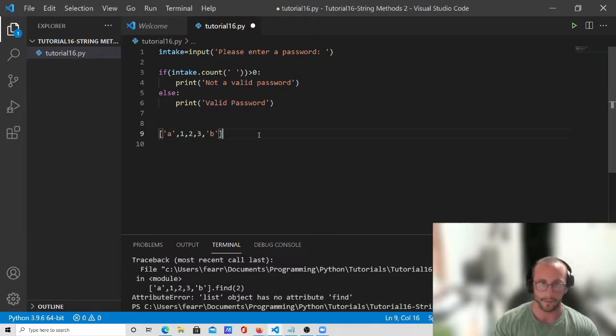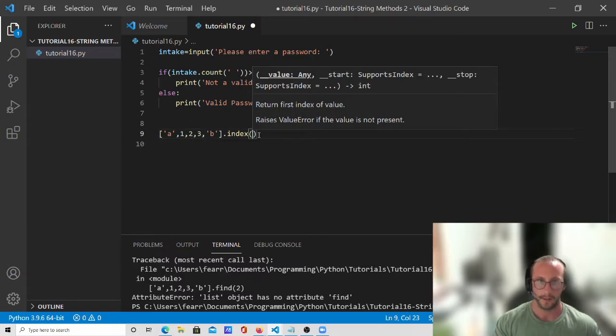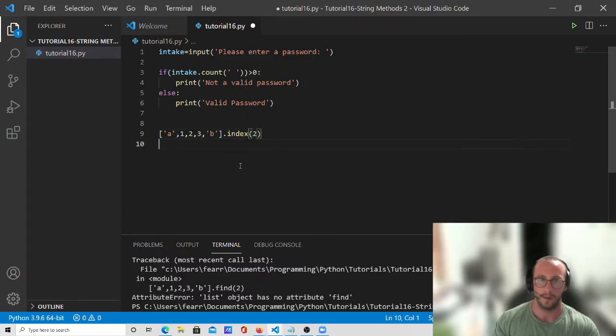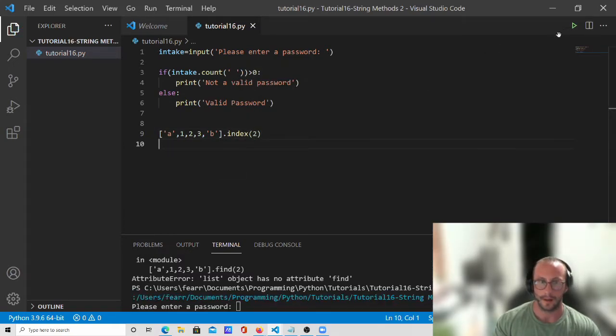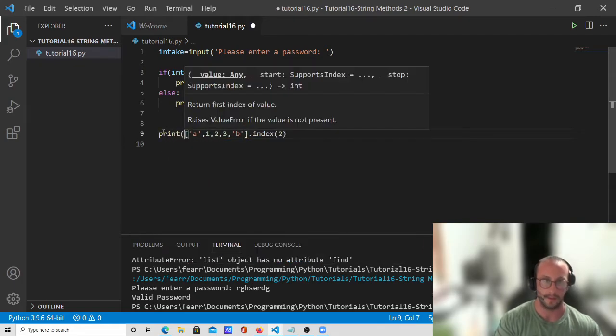There is an equivalent function for lists, and that will be index of 2. And then if we look at that here, and we put this in, we just need to print that out here.